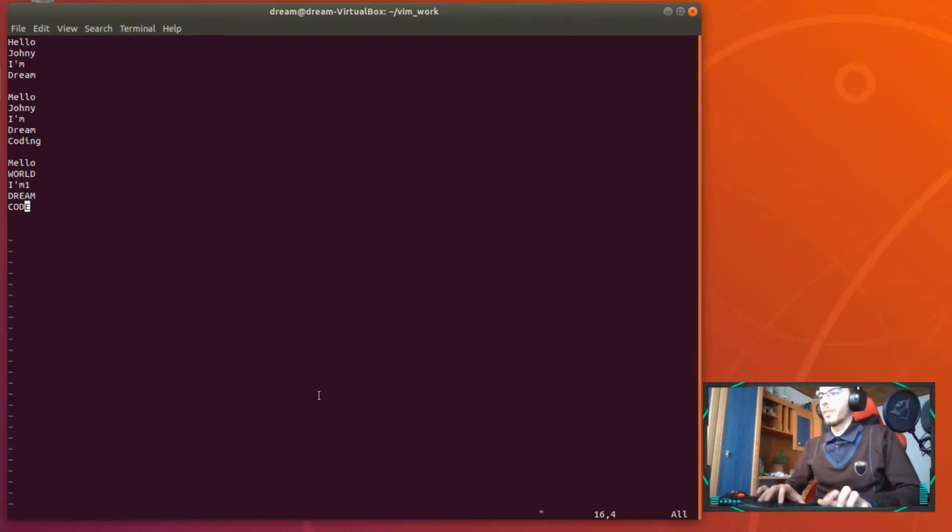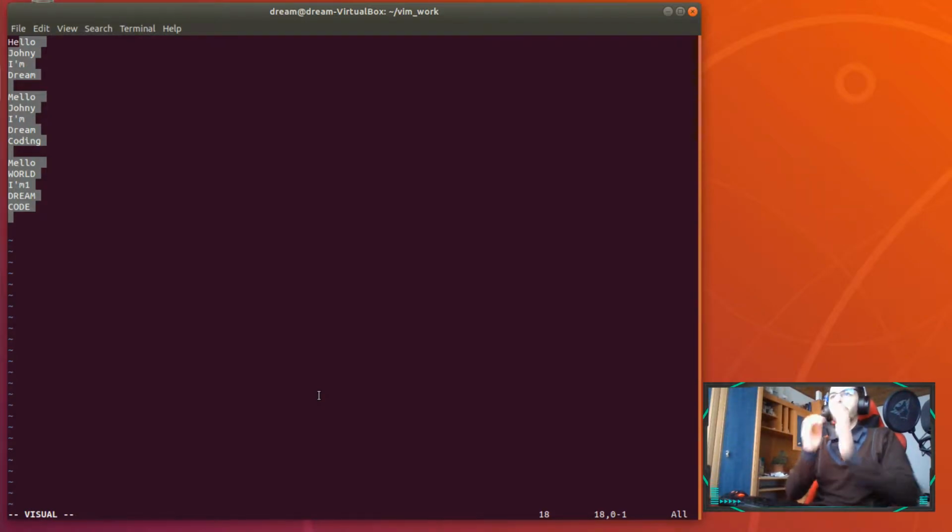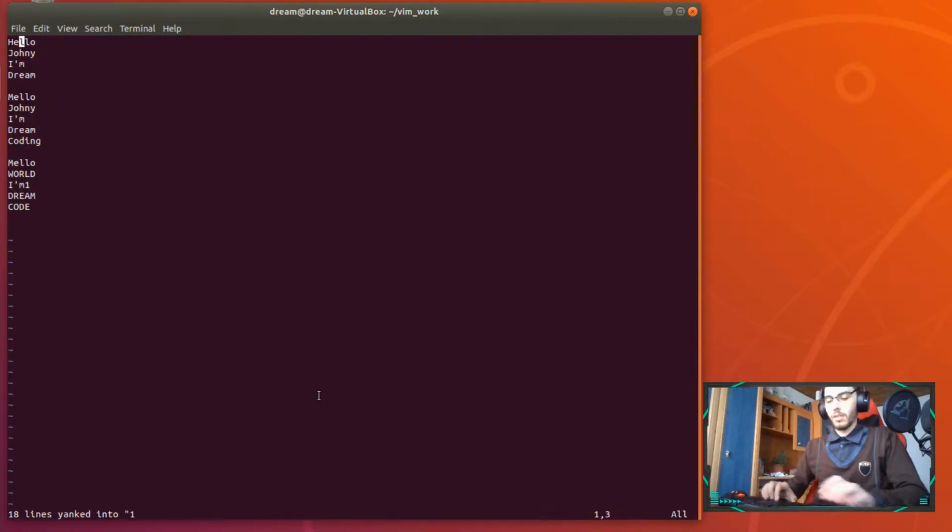Specifying the number of the register, like 1, 2, 3, or 4. We can do stuff like copying by pressing Y. So you select all the text by pressing V. Shift G will select all the text from the line to the end. So I'm pressing this. So the command is stuff like this, selecting, and Y. So after you select, if you press this, you're gonna save on the first register. You can save on 2, 3, or on this register. So you're saving all the text on the first register.